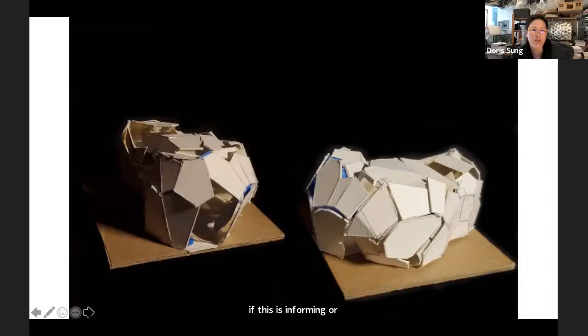I asked Edwin to actually present 15 images because I thought it would be useful for everyone to understand how to also edit out pages or images that are unnecessary, right? That really aren't helping them. And so in Edwin's case, I know you built the model, it probably took a long time and is very, very difficult because of the shapes and stuff like that. And typically, if we do this in architecture school, we use a lot of computation help, because I don't know anyone who can actually do this by hand. So it's probably just not helping you to show this image. So you may want to eliminate this one.